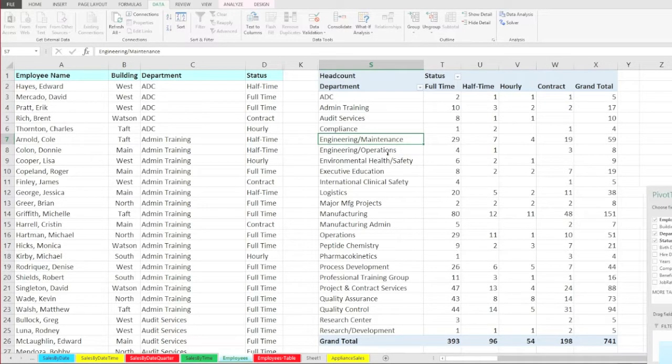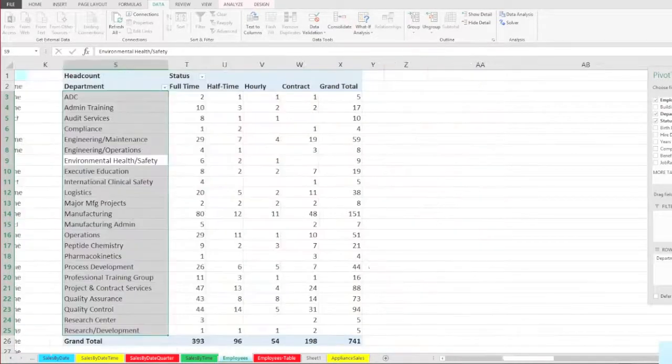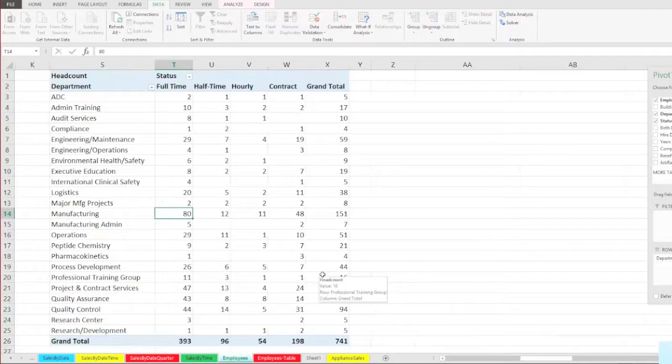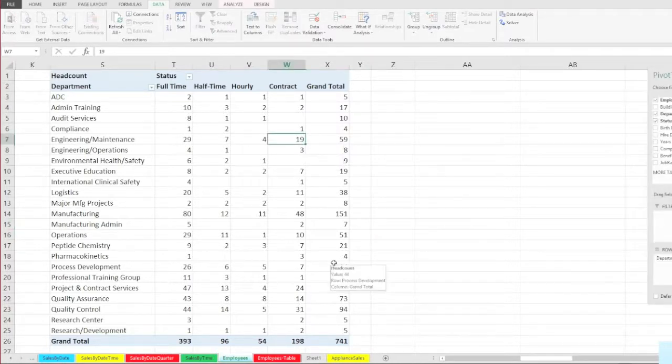Now, another feature, this could be an attention getter depending upon either your sense of theatricality or when the issue comes up. But suppose there's a meeting here of HR professionals. We've been looking at the numbers, we've been looking at the compensation amounts, we're trying to make some assessments about where the company's heading in terms of hiring and firing and HR and so on. And one of our people in the audience has been working closely with the engineering maintenance people and says, gosh, the engineering maintenance department, they've got 19 contract people. That's interesting. Who are they? And maybe it's just a kind of an idle question.